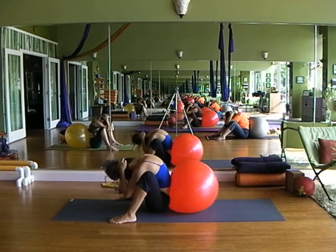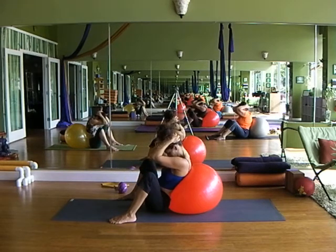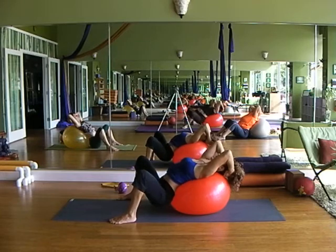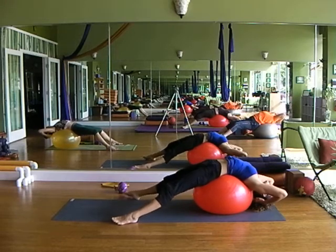Start by opening knees, lifting low belly. Little pressure in feet, then middle abs. Pull the middle back to the ball. And upper abs. And then lay over the ball. Little bit of pressure in the feet to come back. Good. You can go all the way to straight legs, releasing your hips. Let the toes lift.